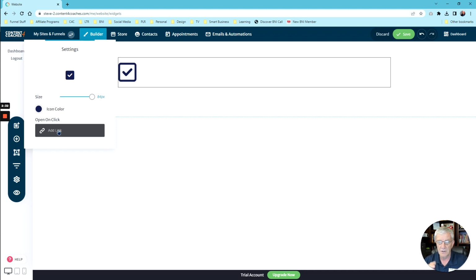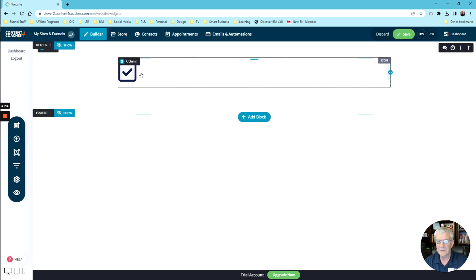buttons. Okay, so we showed you how to use a button for people to click and connect to different assets within your system or outside your system. I'm not going to show you that one today. So what we've done here is created the icon. However, it's over on the left hand side.